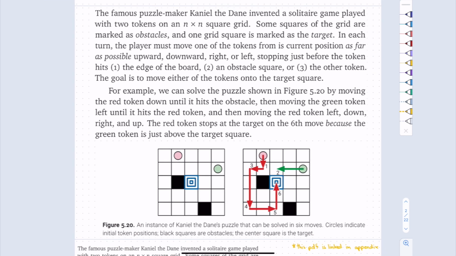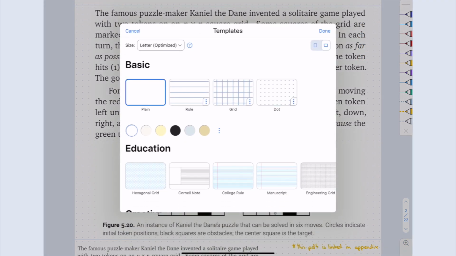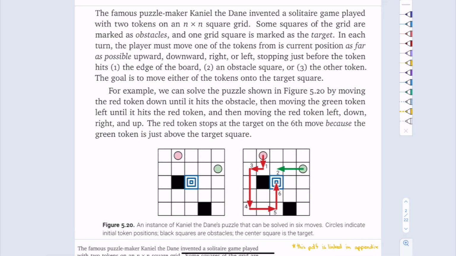I thought this was a fun one. All these problems are pulled from the Erickson book, which has lots of nice practice problems that I always recommend. There's several listed in the appendix. Let me read this out loud. I've linked this PDF in the appendix as well, so if you wanted to load it up on your own screen or iPad, you can.